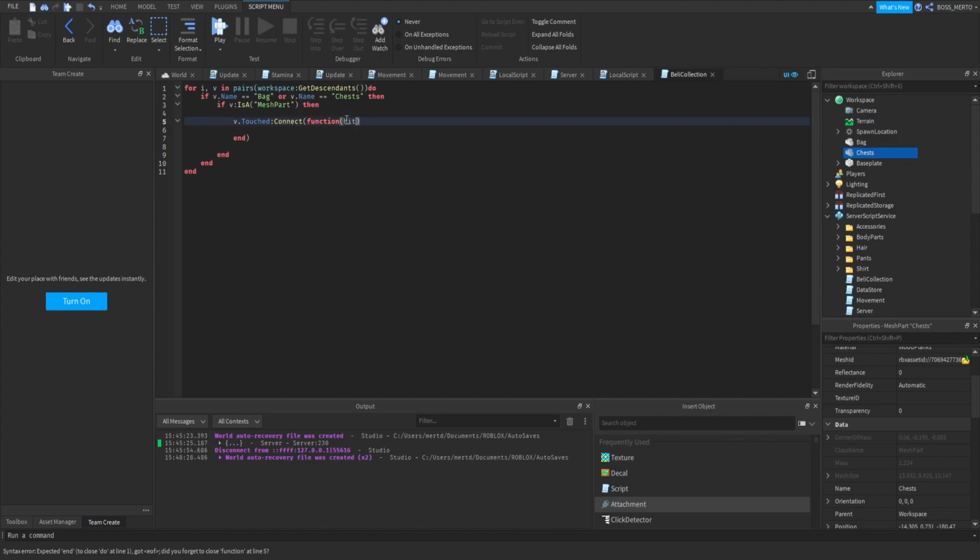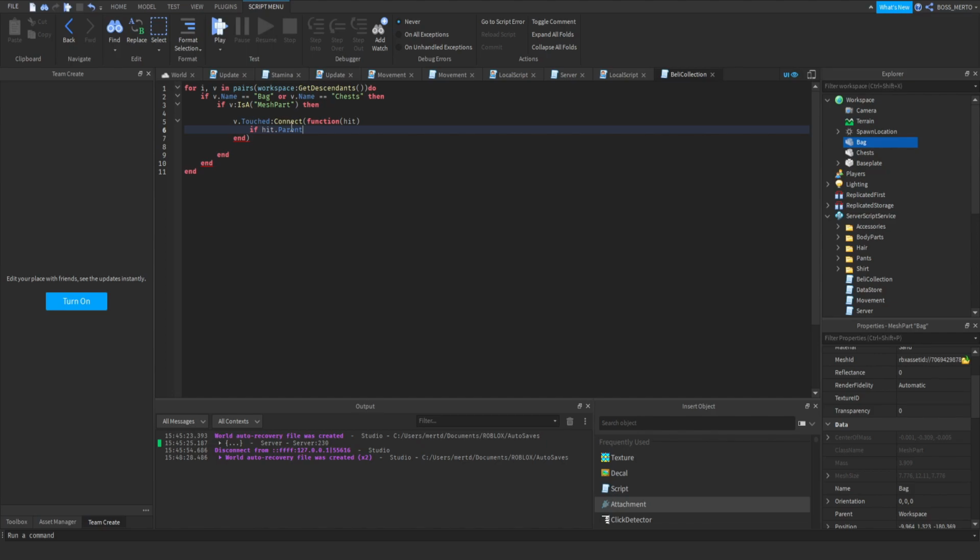So hit, this argument right here, gets the thing which has touched our bag or chest. Hit is basically the part, or the instance, but it must be a part. You're not able to make an IntValue touch a part, so it must be a part at the end, or a mesh part, or at least something physical which you are able to touch.